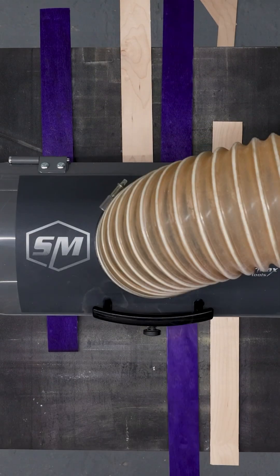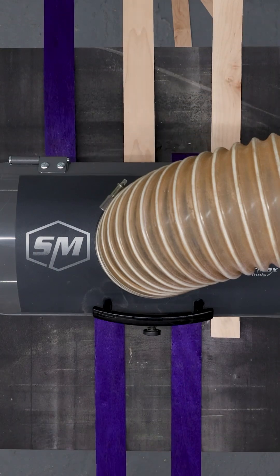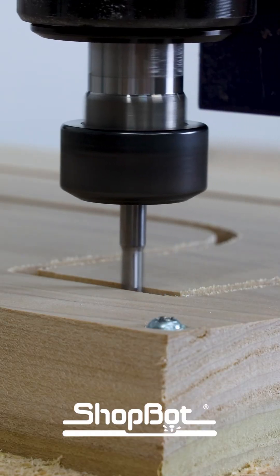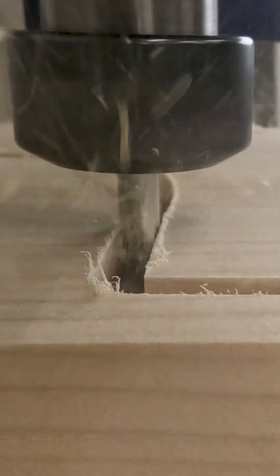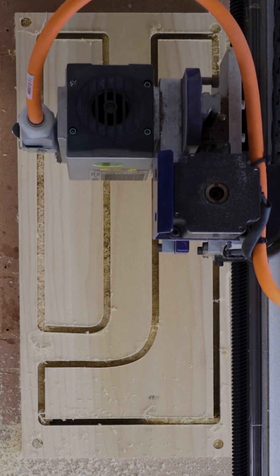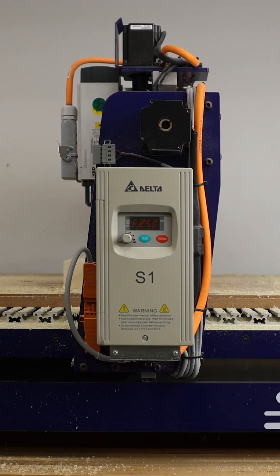Let's start this one by making 64 thin strips of wood. We're going to use them to make a bent lamination. We're using a ShotBot CNC machine to create a two-part form. The idea is to glue up our thin strips of wood between the two parts to achieve a perfect curve.